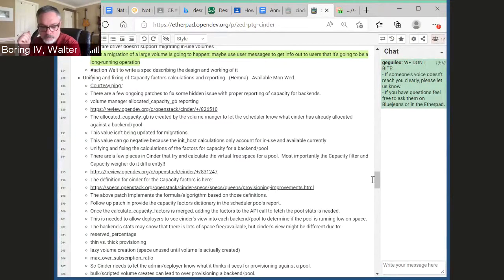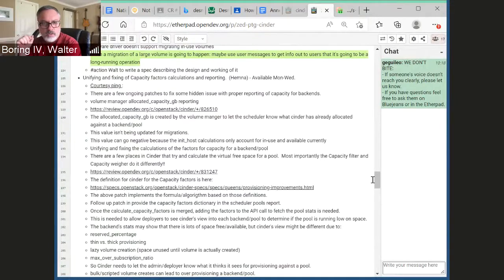So my follow-up to the patch that I currently have: I actually have two patches available. One is to add this new capacity factors algorithm, which returns a dictionary of all of the individual capacity factors that are described in that document.